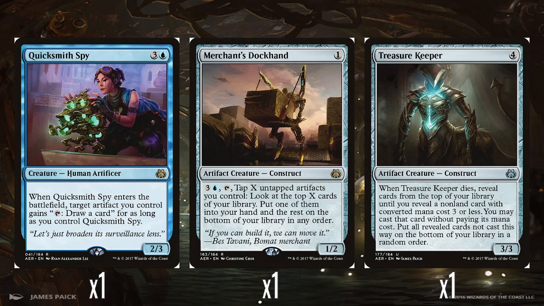Then we've got Gingertreasure Keeper, so 4 mana for a 3/3. There's actually a lot of digging in this deck, a lot of revealing from the top until you find something. When it dies, reveal cards from the top of your library until you reveal a non-land card with mana value 3 or less. You can cast it without paying its mana cost, and then put all revealed cards not cast this way on the bottom of your library in a random order.